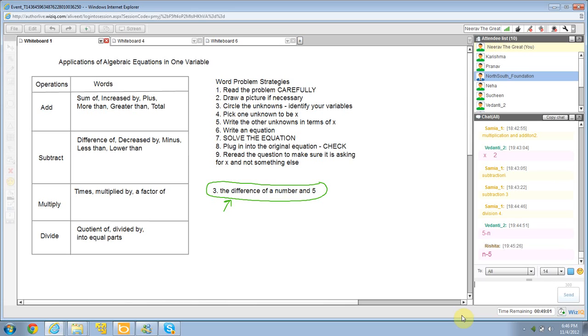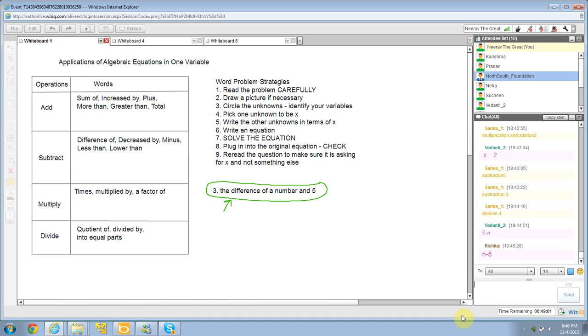Okay, so we have 7 less than twice the number. So here we go, keywords. We have 7, so we know we have to use 7. Less than: we have to look at where less than is. If you look here, you'll see less than is in subtraction, so we know we have to use subtraction. Now twice: what is this twice? We don't see it here, so I can take it over. Where do we see twice in this list? We see twice in multiplication, so we know we have to use multiplication. And a number, that's just n.